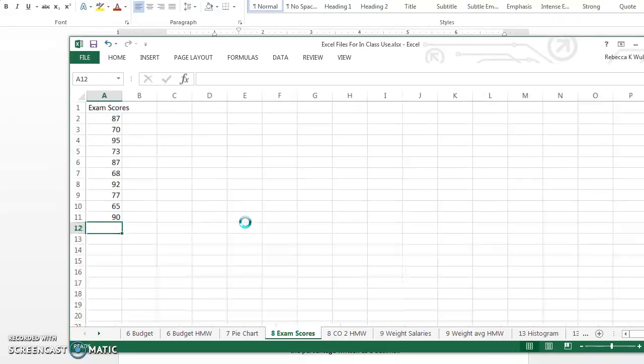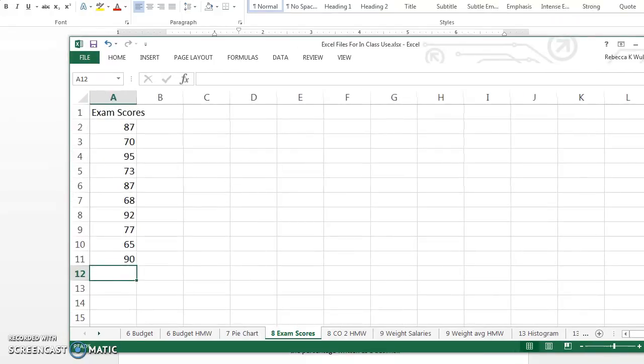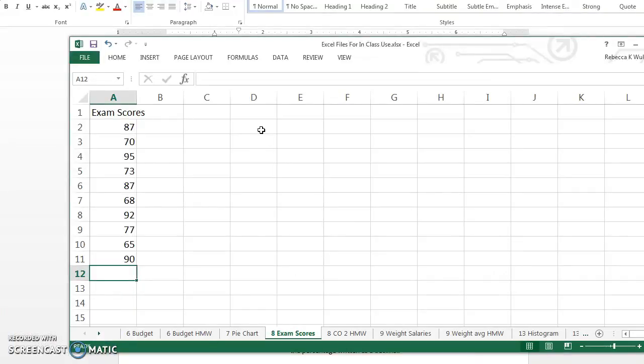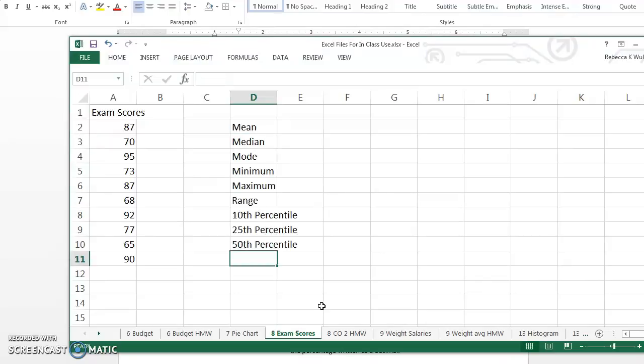Okay, make that a little bit bigger. So I have my data already put in the spreadsheet for me. The first thing I'm going to do is to add just some data labels. Okay, so I skipped ahead. All I've done so far is typed in the labels. I haven't actually done any calculations yet.